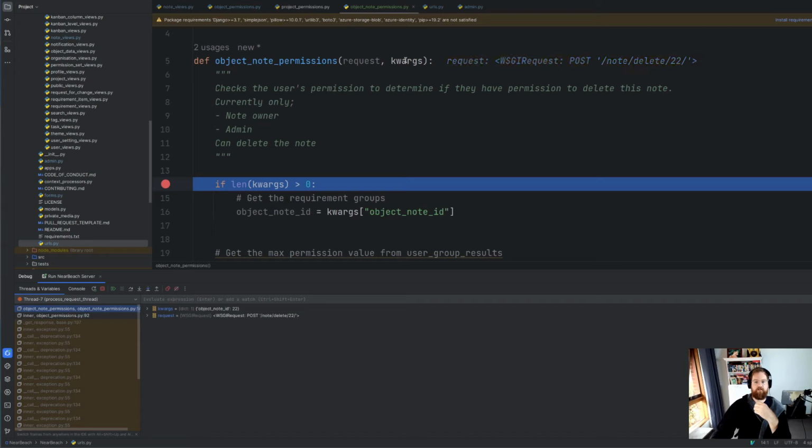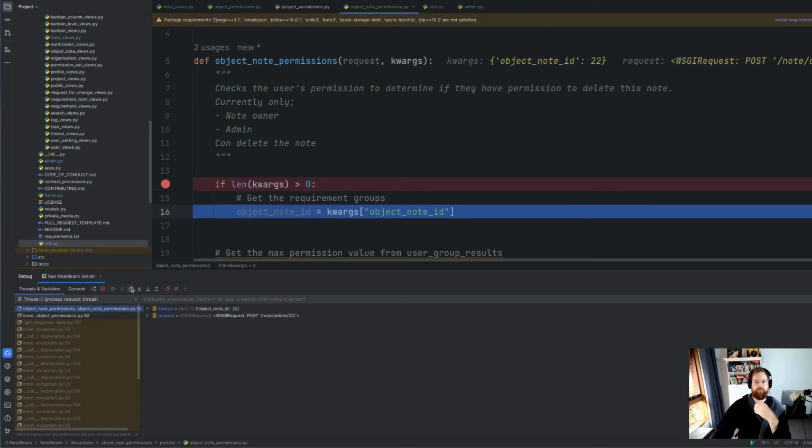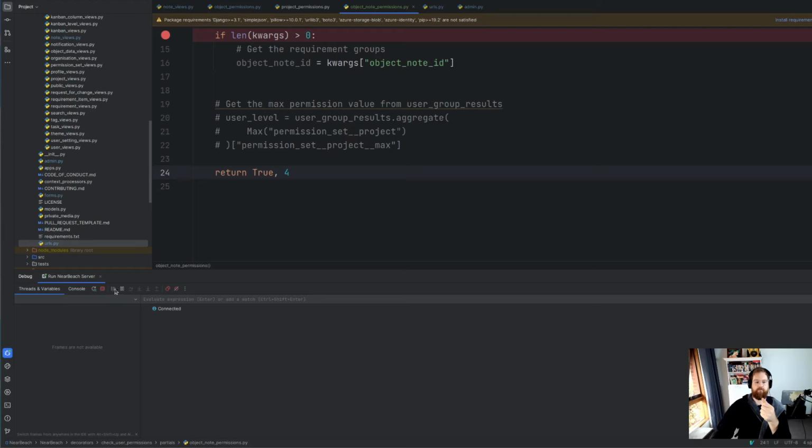So quags. Object note ID is 22. All right.